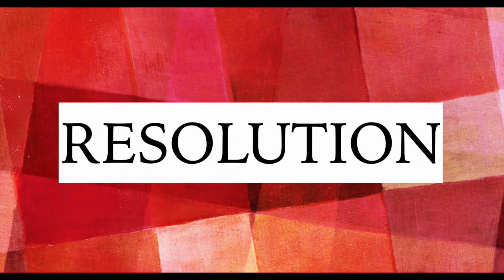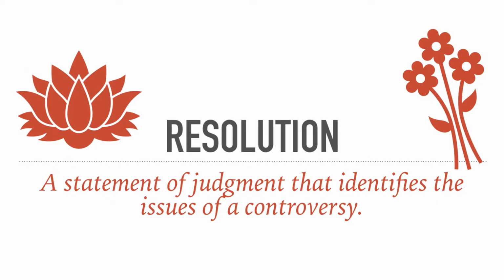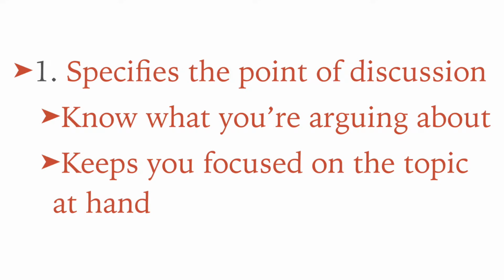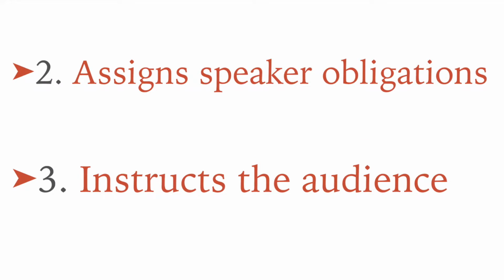The resolution. The resolution is a statement of judgment that identifies the issue of controversy, so what you are arguing about. In order to understand the resolution, you have to understand the functions of the resolution. The first function is that it specifies the point of discussion, so you know what you're arguing about and keeps you focused on the idea at hand. The second function is that it assigns speaker obligations. The third function is that it instructs the audience.